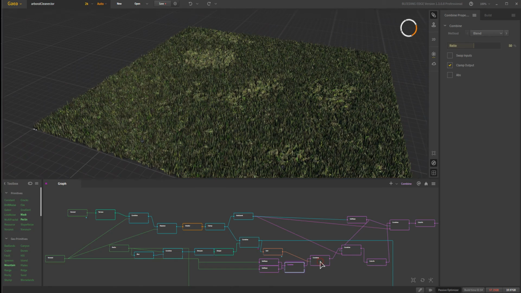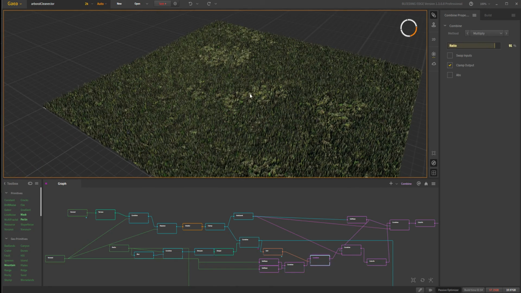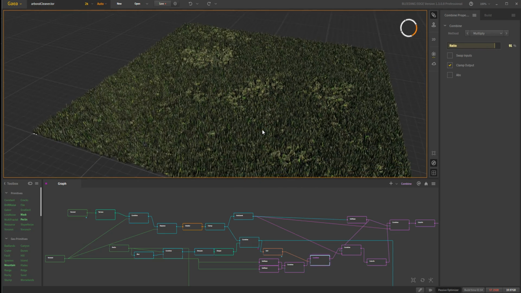And then adding that darkness underneath with the soil, you can see it just adds a slight shadow on there. So it doesn't do anything to the top of them, just around the base, it darkens it a little bit.